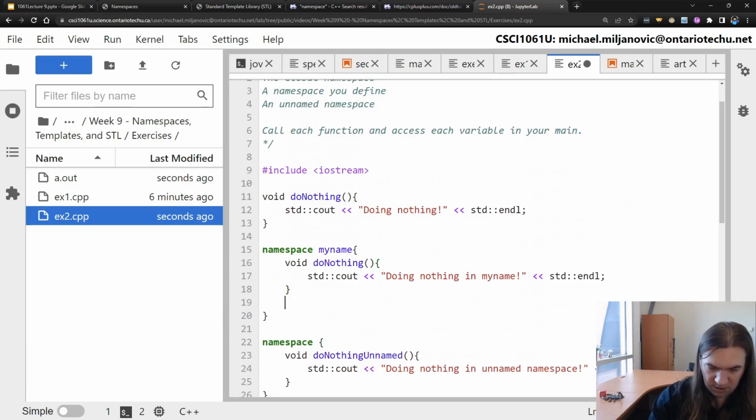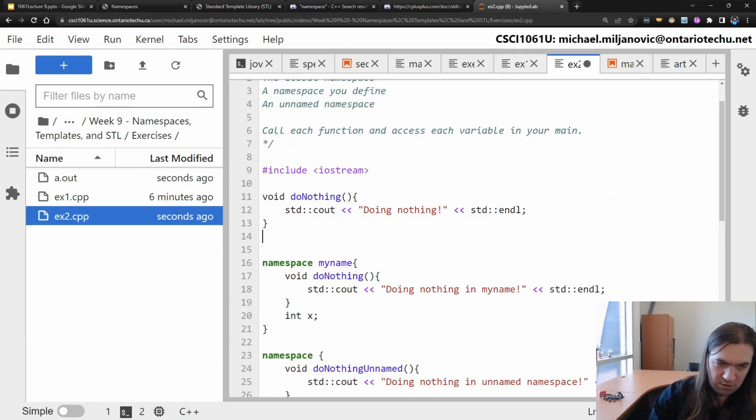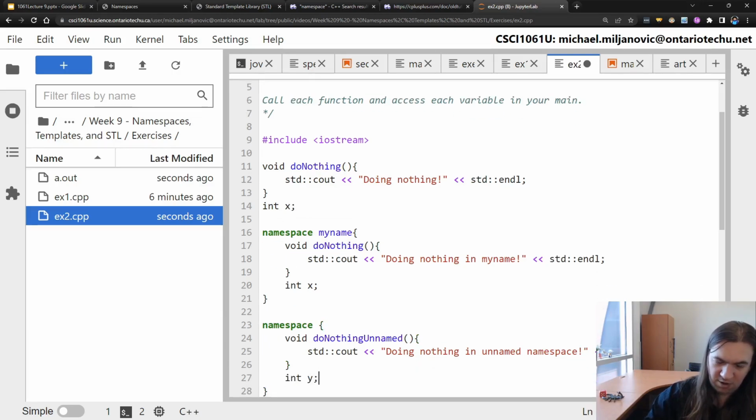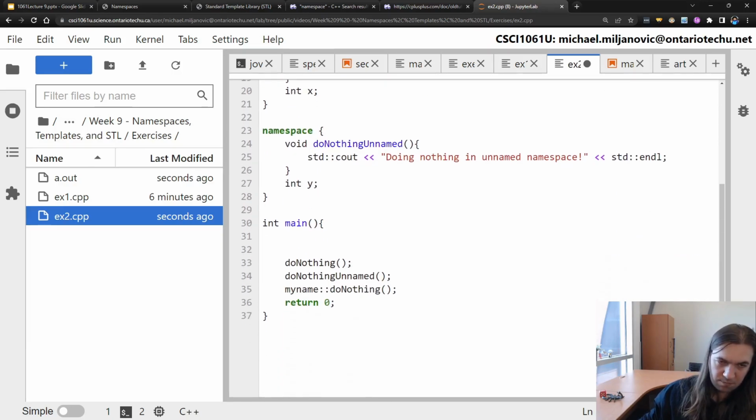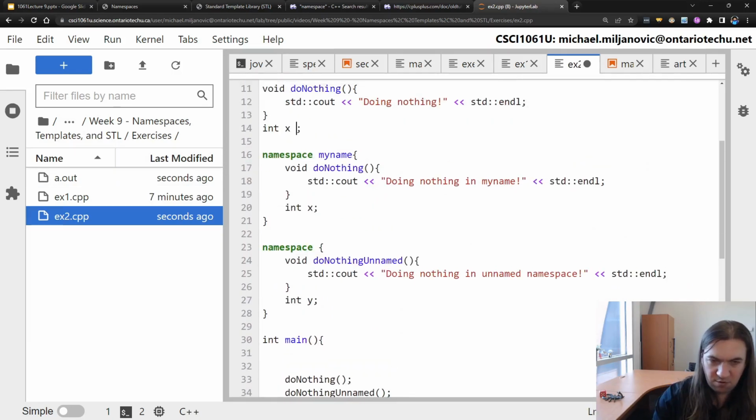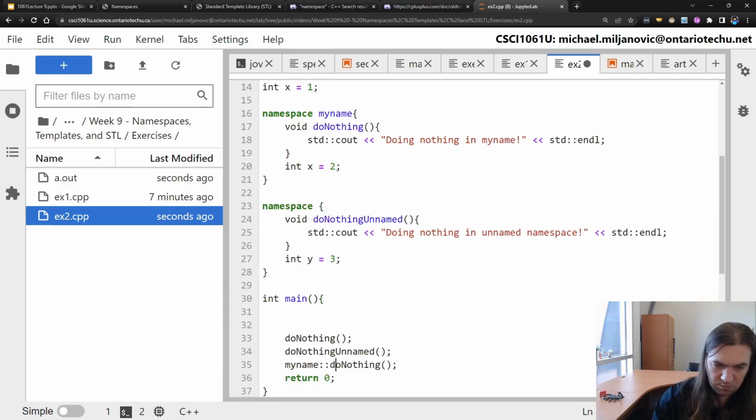And similarly, we can have int x here, we can have int x here, and I think we have to have int y here, because if you put int x here, we can't really distinguish the two. And then we'll give these some numbers. 1, 2, 3. Output. So we got x is x.